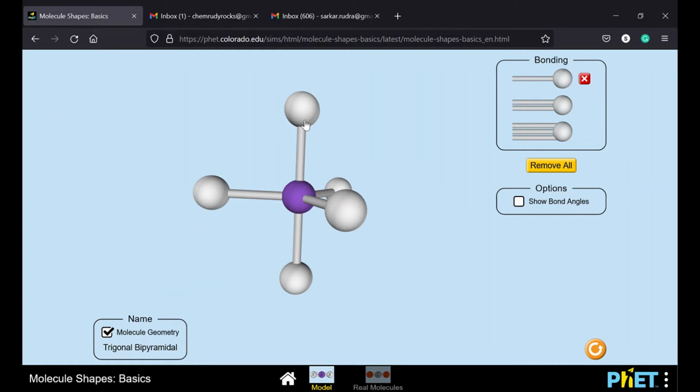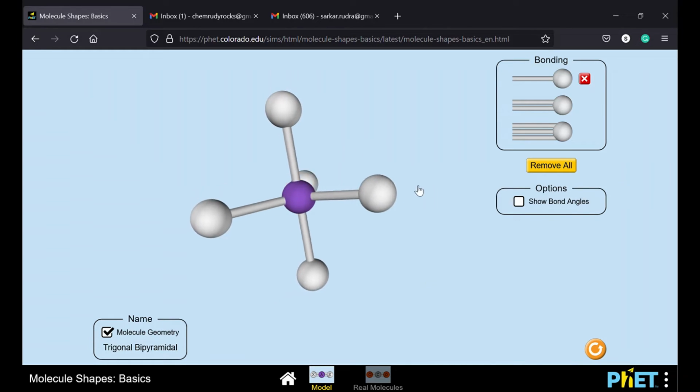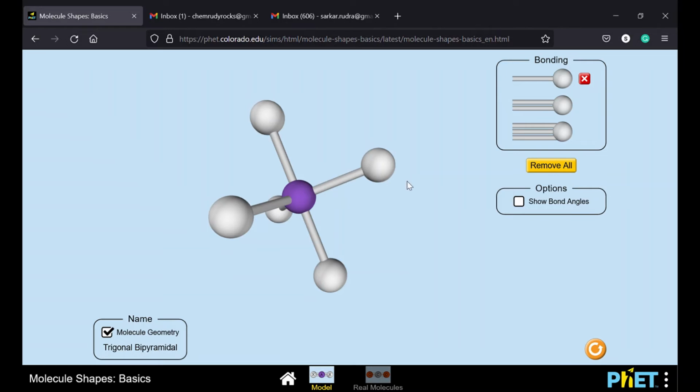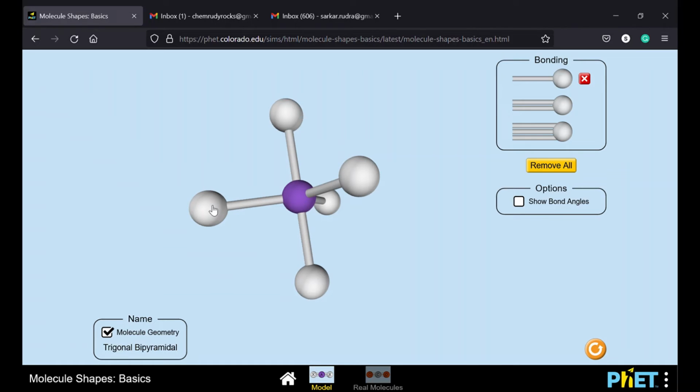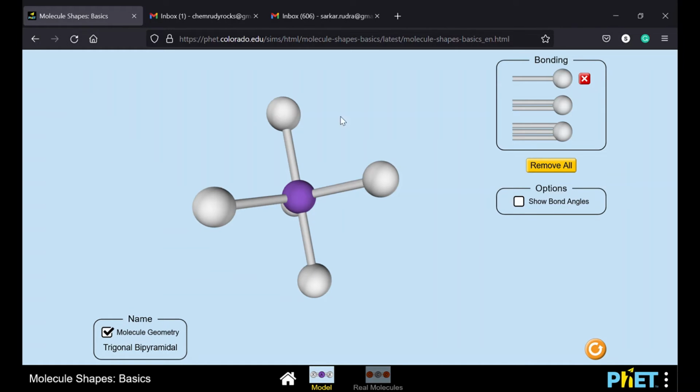And this particular bond and that particular bond are lying on the top and below with respect to this plane, that is the trigonal plane. So these bonds, as you can see, I am rotating the molecule. Now if you think, they are like lying on the equator of the Earth, so they are called equatorial bonds. And one can consider this particular bond along the z-axis. This is our axial bond.